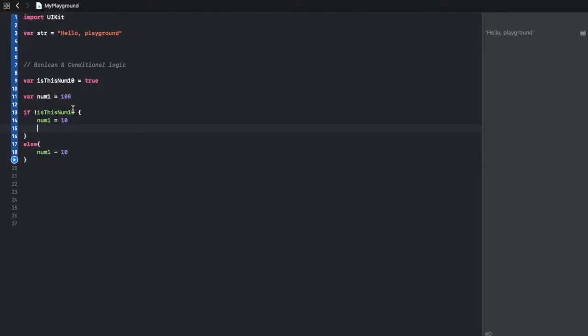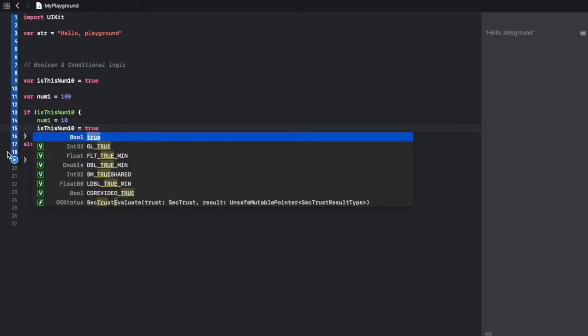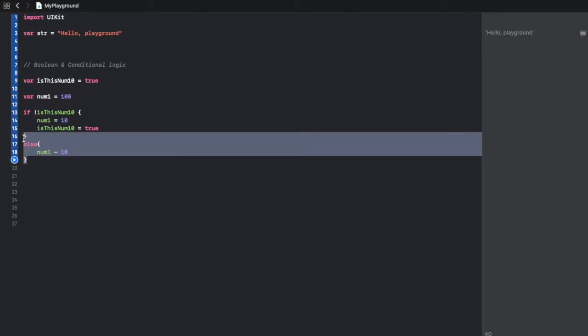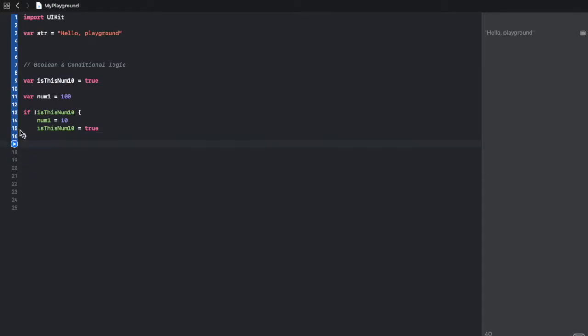And we're also going to put equals true. We're just going to get rid of this else. So we're going to run this, print out true, and here if it is not true, num1 will equal 10, and it's not going to run because it is true.